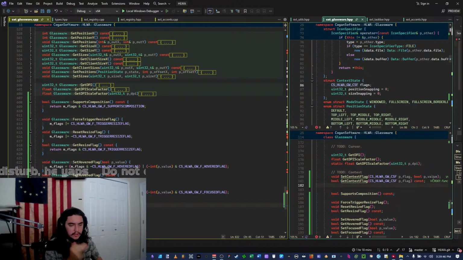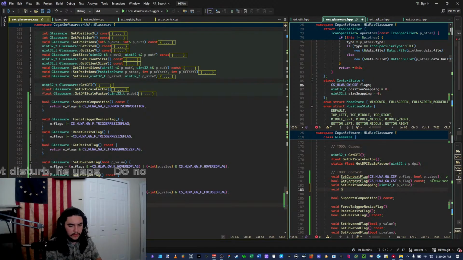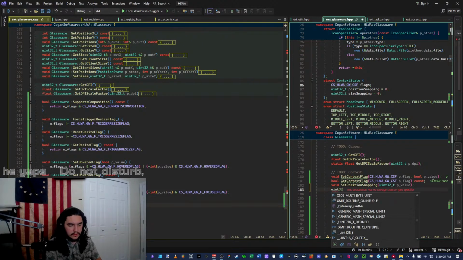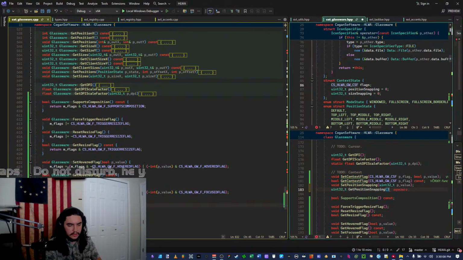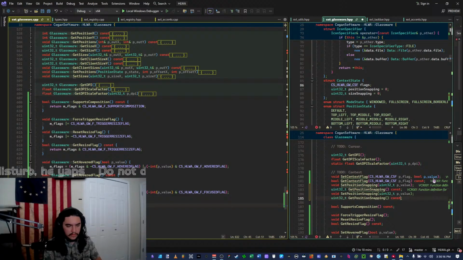Then I want to do void set position snapping, int32 value, void get position snapping. There we go.